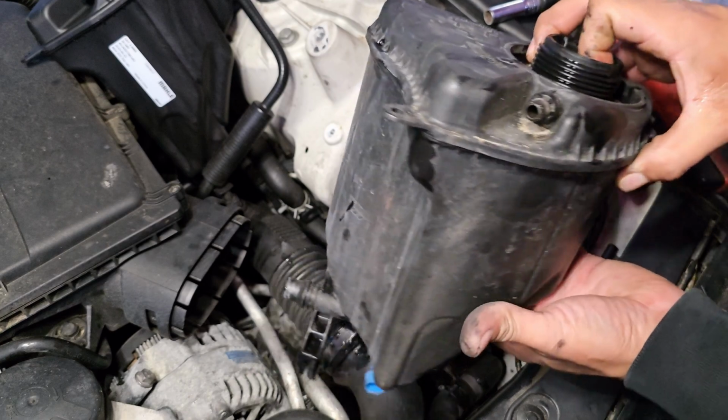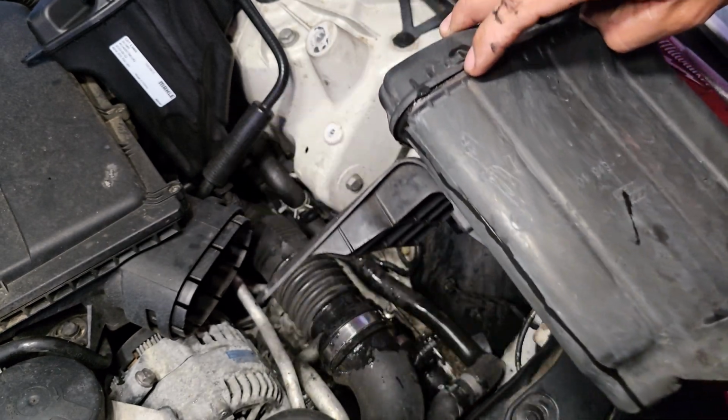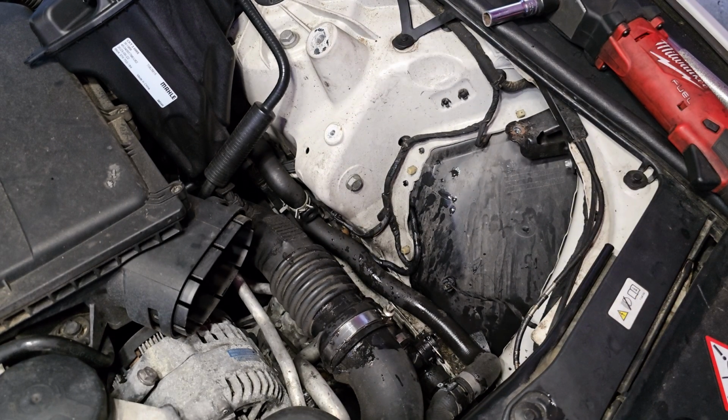So on our reservoir, it was leaking on this section right here, as you guys can see right here. So I'm gonna go ahead and put this to the side and continue to install the new one.